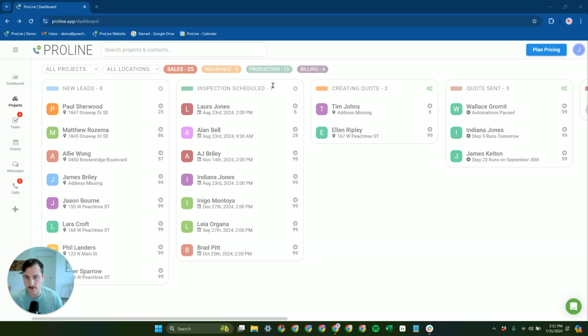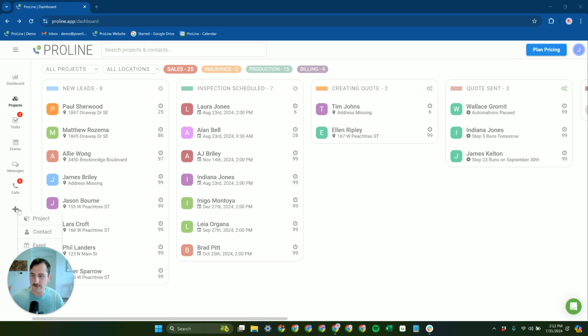So let's take a look at the different aspects of this multi-location functionality, and also just FYI, you can use this regardless of how distinct your locations are. Some companies may have different locations in different cities or even different states, and you can use ProLine's multi-location for that. But also, if you have multiple Google My Business locations within a single city area, you can use the multi-location for that as well. And so even if you're not technically operating with different teams in different locations, you can still utilize this and get benefits from it. So let's go through the different features.